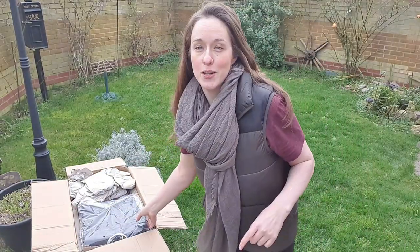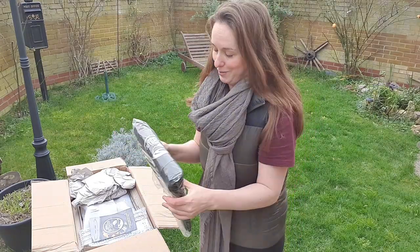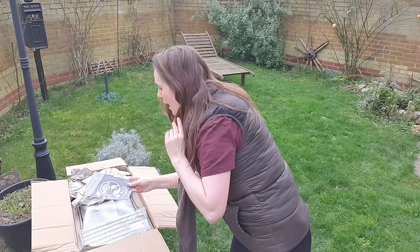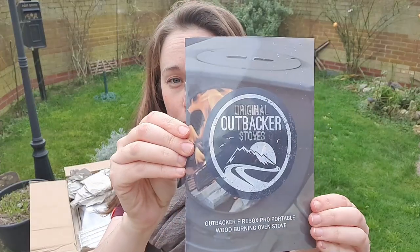Okay, so we've come outside. It was a little bit dark inside, so I thought I'd show you out here. First impressions of this stove. Very exciting. Here is the bag. We have the manual.